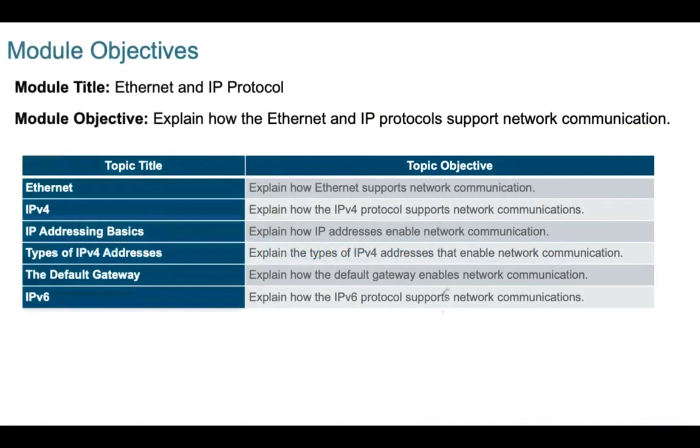In the Ethernet and Internet protocol section, we are going to cover what is Ethernet, what is the format of IPv4, IP addressing basics, types of IP addresses and default gateway, and we'll try to cover a little bit of IPv6. We don't want to go into detail on that, but the material will be given to you. If you want more understanding, you can go through the material. But we are going to discuss the basic addressing which is needed for this course.